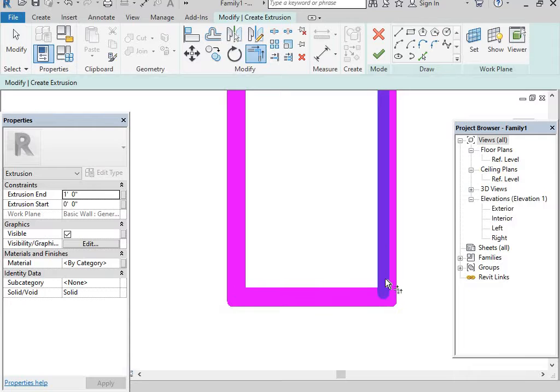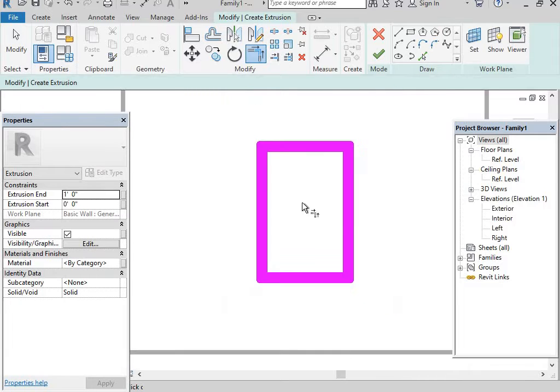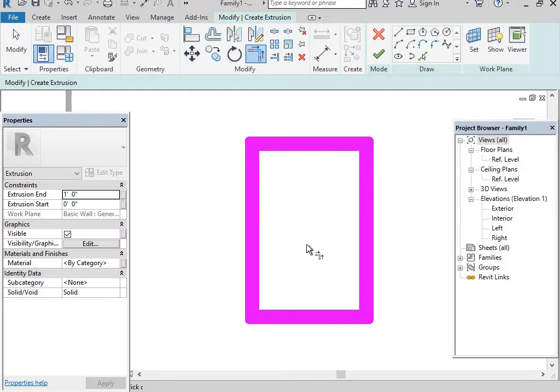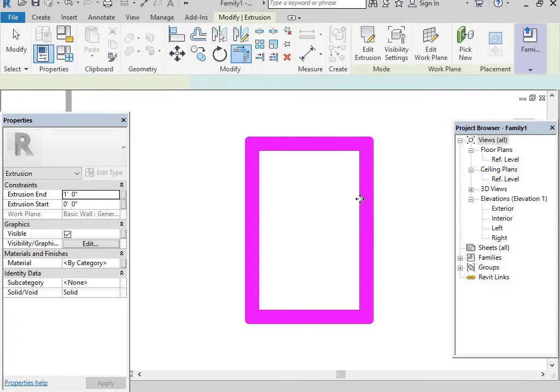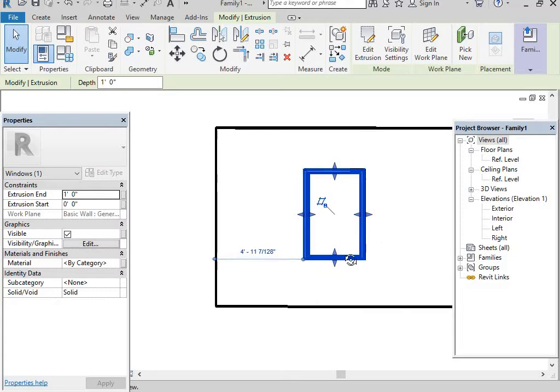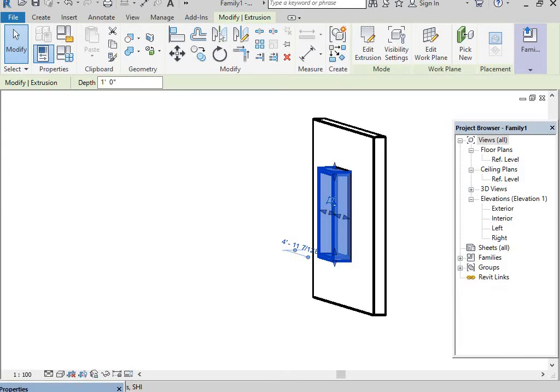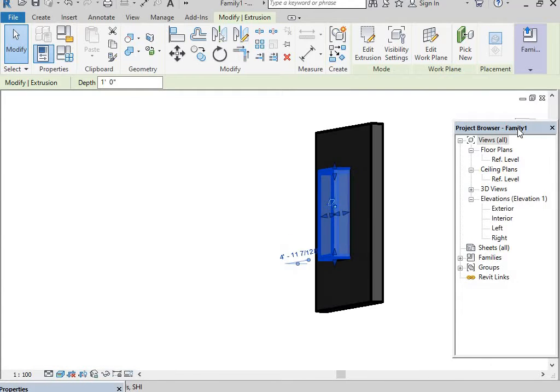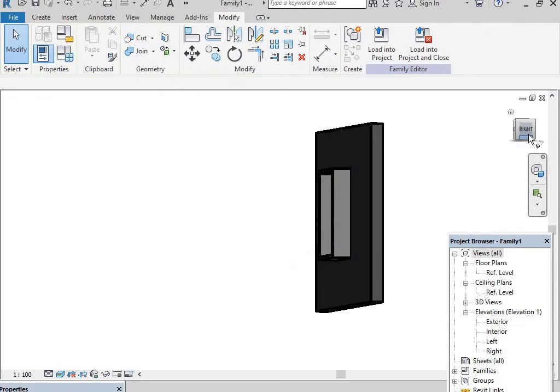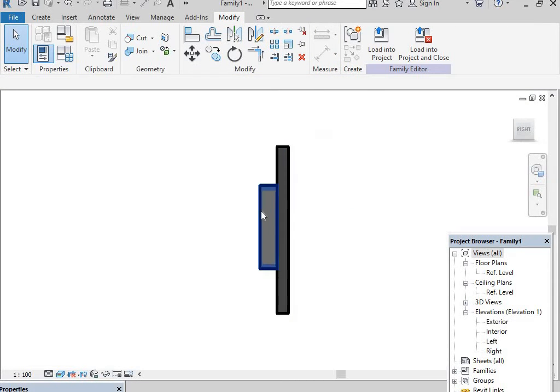It means connecting the corners. It is not allowed to overlap or be unjoined, so it should be a closed loop. Okay. Then give finish. See, it's created. Then go to realistic view. Here, realistic view. And then go to the right view because we need to adjust this frame.